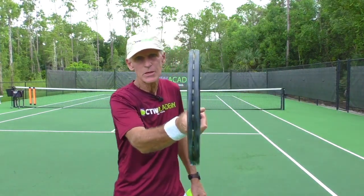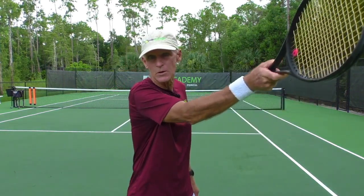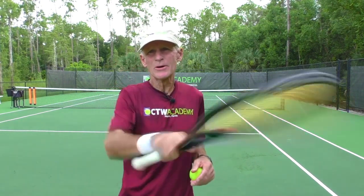When you learn to trust your ability to stay pretty much vertical in the contact zone, moving from low to high, you're going to have plenty of spin. Now, players say, yeah, but Tom, I see the pros. They're doing this all the time. No, they're not doing that. What you're seeing is this.